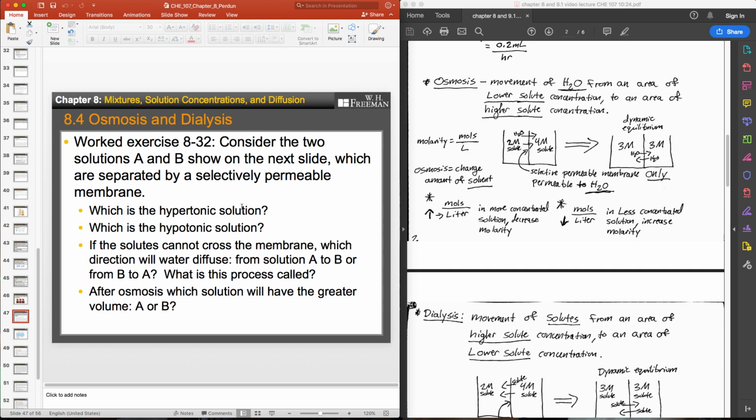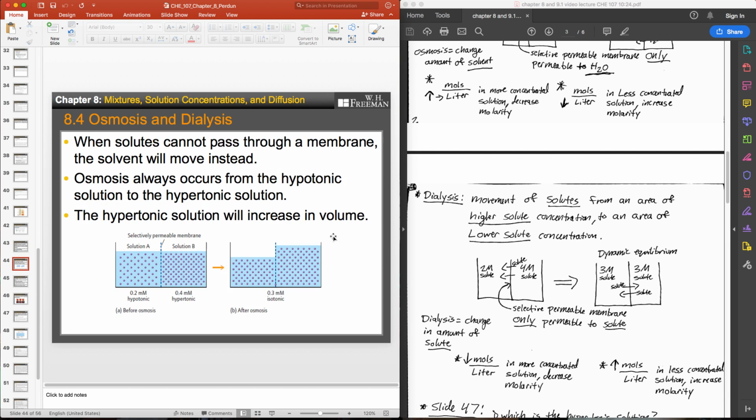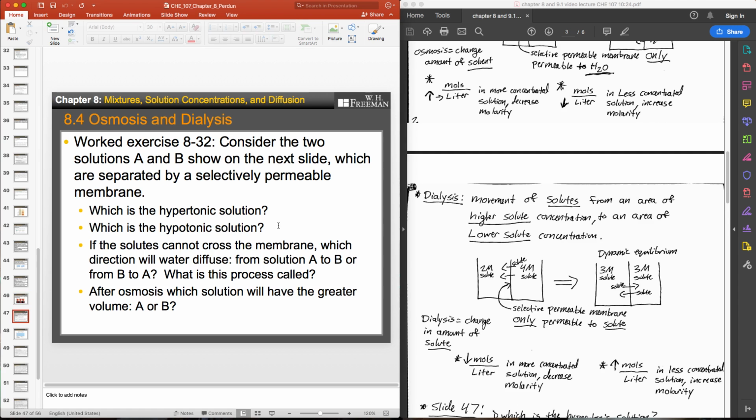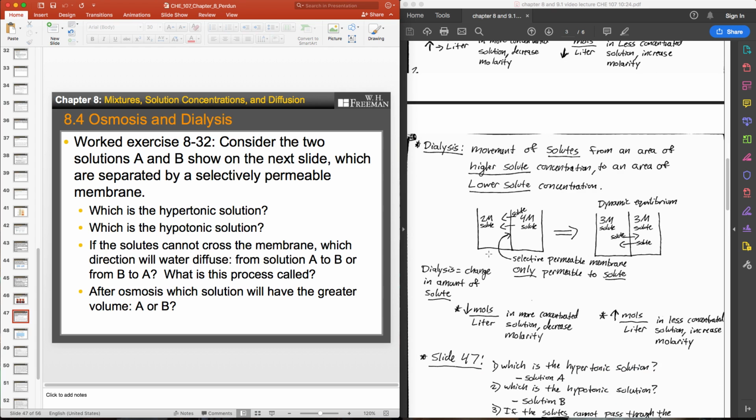And so in this worked exercise, what we'll do is a worked exercise for osmosis, okay? Before I do that, I do want to include, because we were not given in the PowerPoint a schematic like this for dialysis, so I kind of want to give an example of that. I'll post this up so you'll have it, that way you can reference it either while I'm going through it or even if you want to come back and watch it or listen to it or read it later, okay?